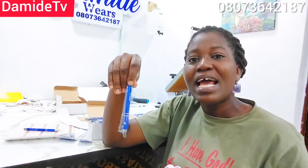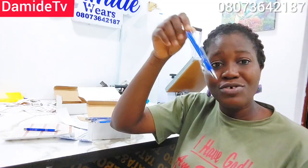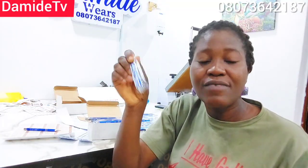Yes. When I tell you that something do peel, I'm not saying that immediately. Do you get? I'm not saying immediately. I know some of you even have items that were gifted to you, and it's all this print that they use. Until you put pressure to remove it, some of them might not remove. Do you get? This UV will not remove until you yourself put external pressure on it to remove it.